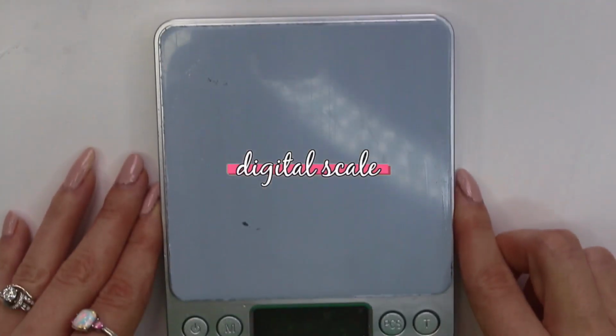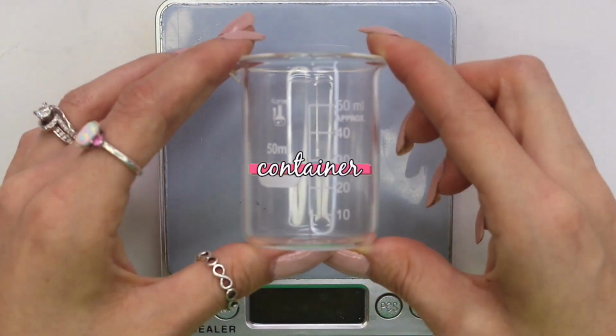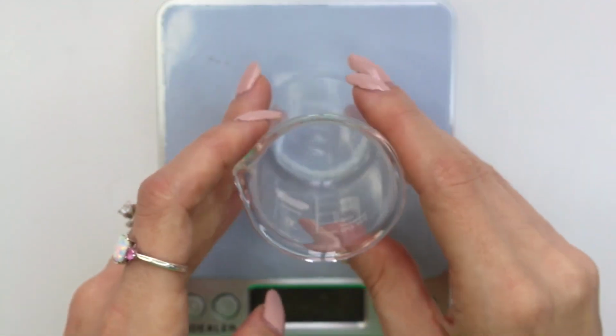So first off, you're going to need a digital scale that weighs to 0.01 grams and a very small container because we're only going to be making 14 milliliters of this serum.